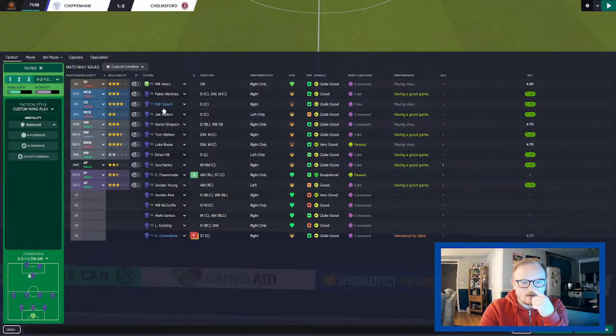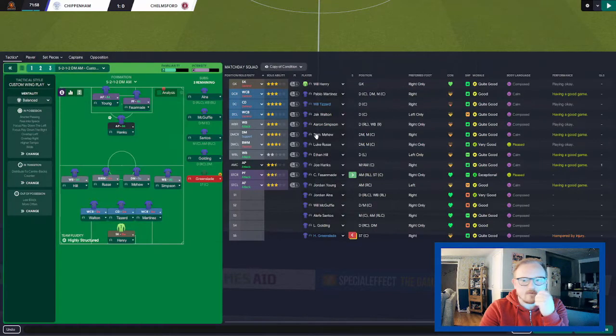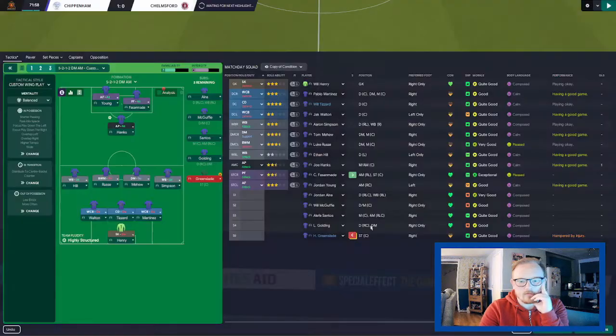Will is knackered. Have we got centre backs on the bench? We do. Here's the tactic. We bring 6 foot on. 6'2". We're bringing Will on for Will.